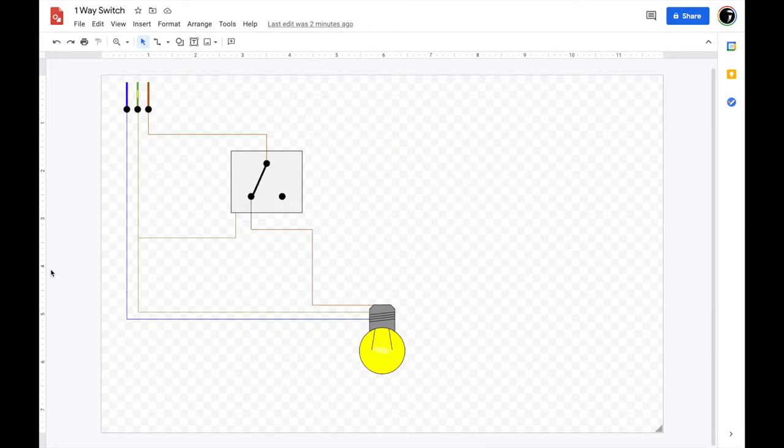So to start with, let's just take an ordinary light switch circuit design in an ordinary house. So you would normally have these three cables. You have your live, you have your neutral, and you have your earth. The live is what carries the mains voltage, which in the UK is 230 volts.